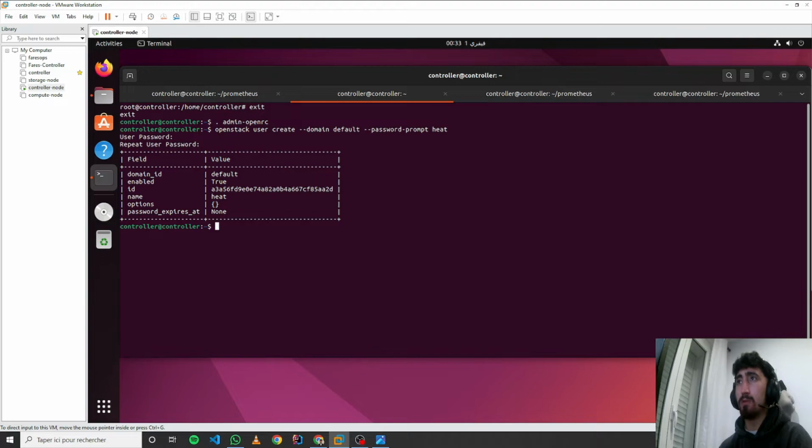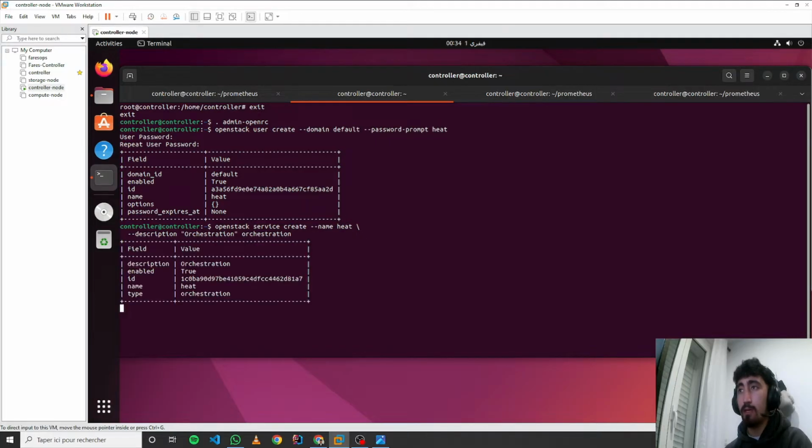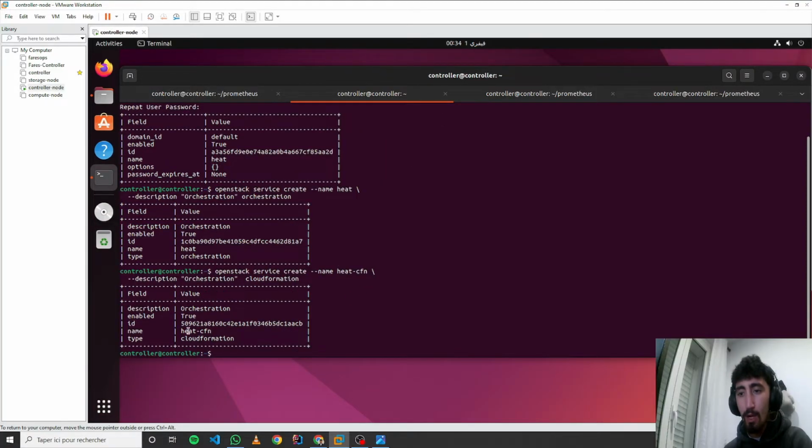Okay, so here we are going to create two service entries, one named orchestration and the other one cloudformation. So let me copy paste this. This is the service named orchestration, and this service will be named heat-cfn.